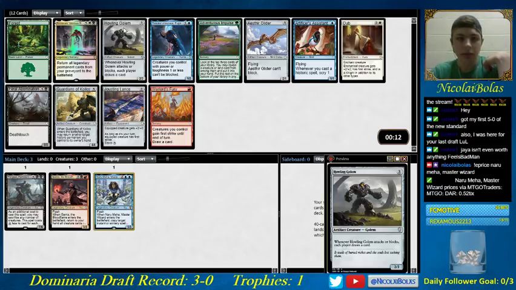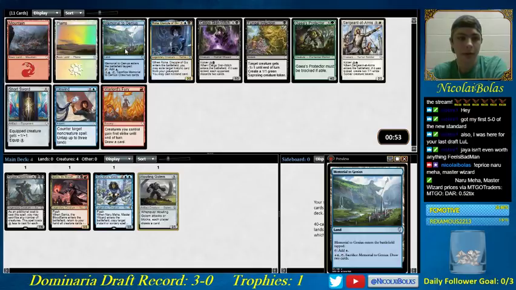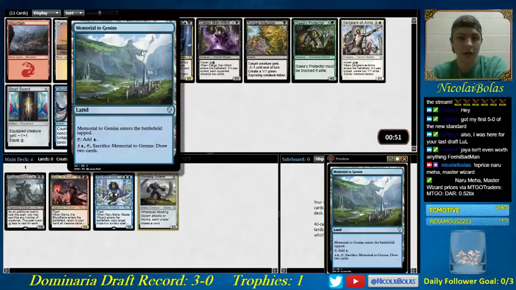I think I'm just going to take the Howling Golem just because it's guaranteed to make my deck. Makes my deck run a little smoother. And it's going to be pretty good, I think. Whoa. Blue-black looks to be open.